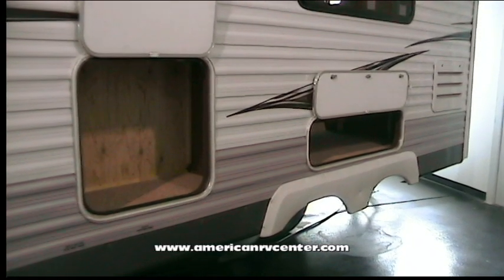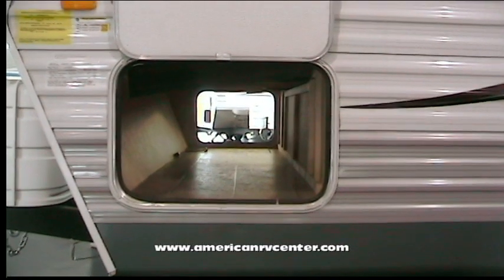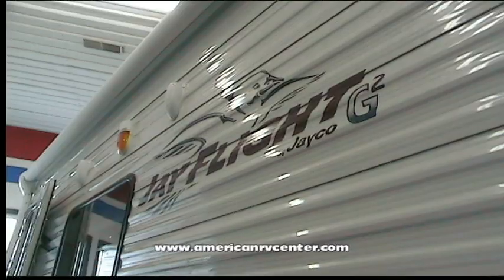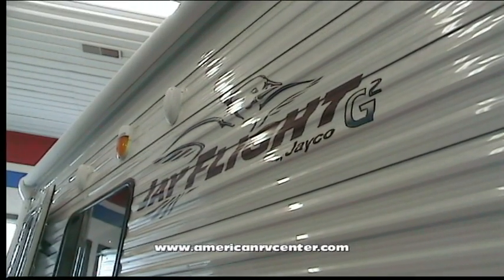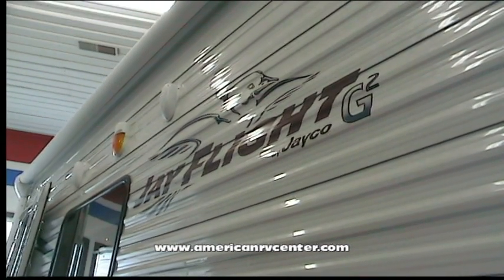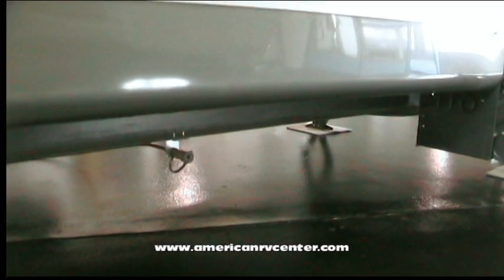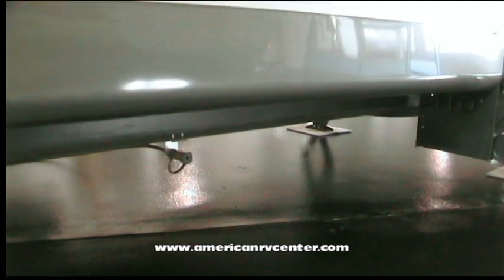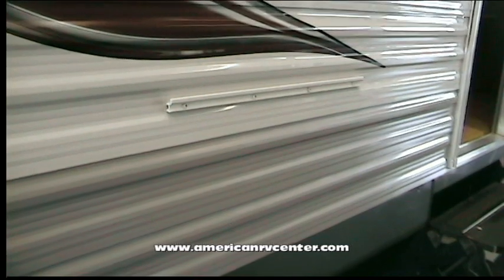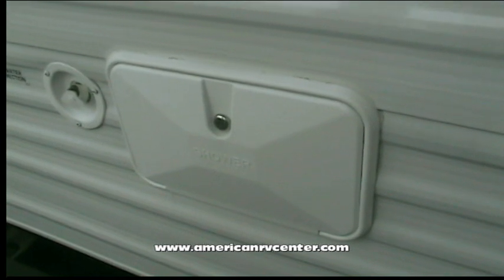Storage is paramount on a Jayco. The slide-out storage, as well as a large pass-through in the front, give you plenty of space for lawn chairs, patio rugs, and awning lights — everything a well-prepared camper needs. Outside speakers and a push-button electric awning are standard features. You're also equipped with an outside quick-connect propane hookup for an RVQ gas grill, as well as the mounting rail. An outside shower is definitely a must for outdoor cleanups or a load of messy campfire dishes.